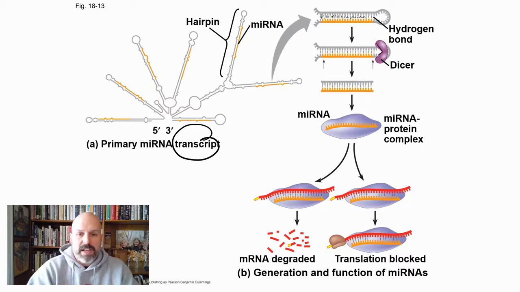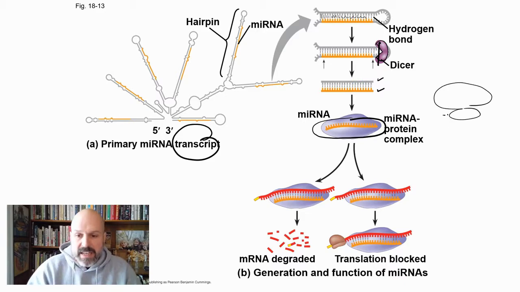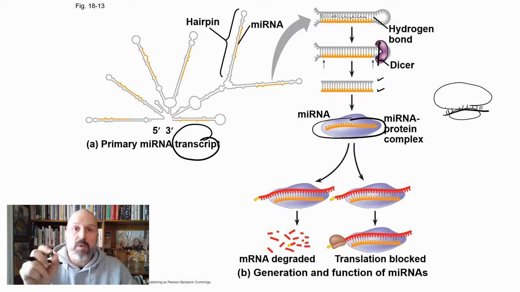And then a special enzyme called dicer comes along and it cuts it. So we're left with one side and the other side. The way that this can work is post-transcription, microRNA can slide into the bottom of the ribosome, right? So you have the bottom and you have the top. This little guy can get inside that groove and prevent any more translation from occurring.